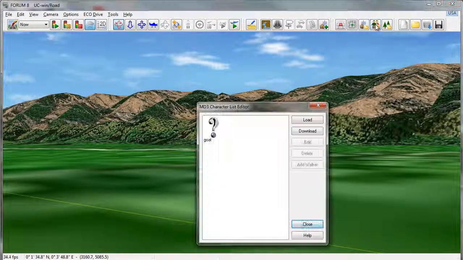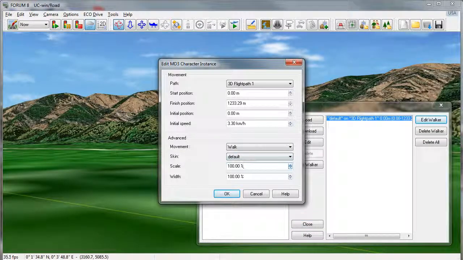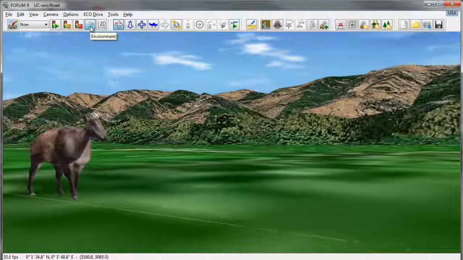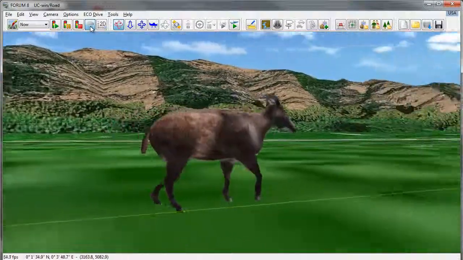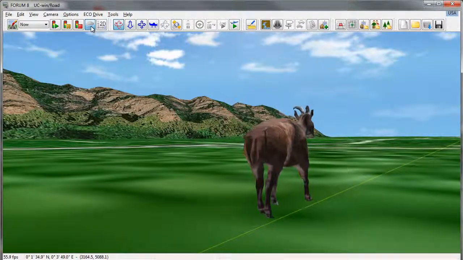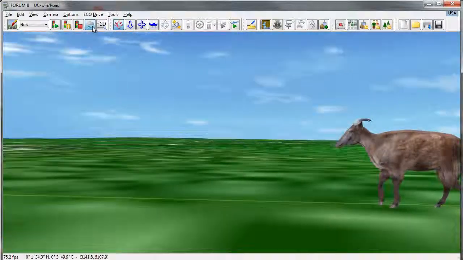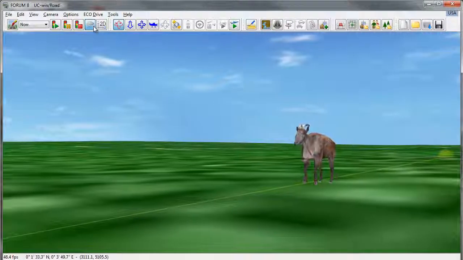And now also I can do this because it's a little hard to see that right now. I can edit him. I'm going to make him a lot bigger because I'm changing that by 4. I'm going to increase this by a little bit too, so he's walking a little faster. So now when I reset this, the goat should be a lot bigger. You can see he's bobbing his head and wagging his tail and walking along in the same animation cycle that he was inside of Max and Maya.